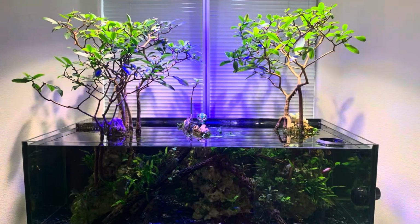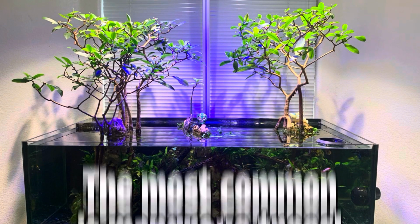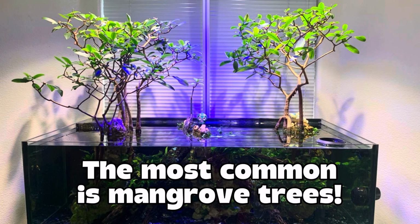And this is also true for aquarium plants. There are some plants, like with the shrimp and snails, where some plants can tolerate a little bit of salt, and there are some that can't handle any salt at all. So be sure to research what types of snails, shrimp, and plants you have before you use aquarium salt.